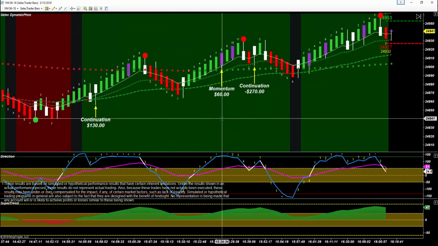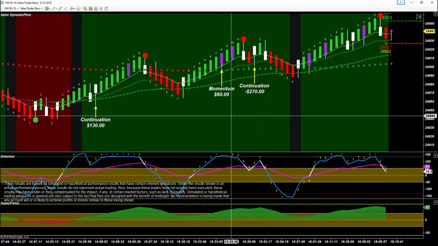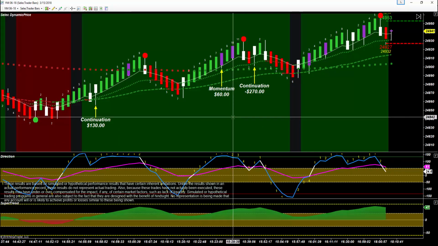And we have a momentum long. This one does just hit profit target with the runner getting stopped out at break even, followed by our last trade of the day, which is a continuation, and unfortunately goes against us, and we're heading into 4 o'clock news.